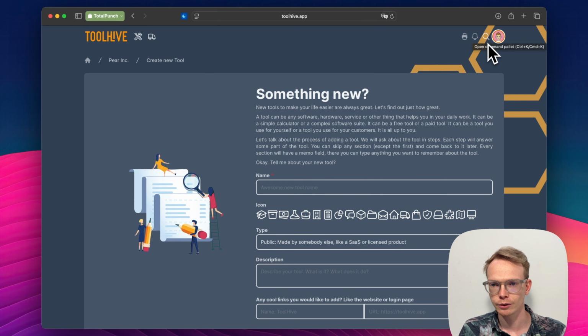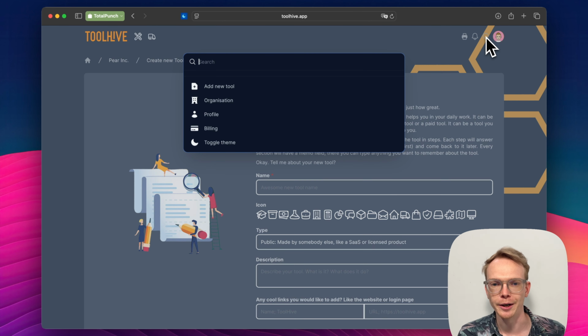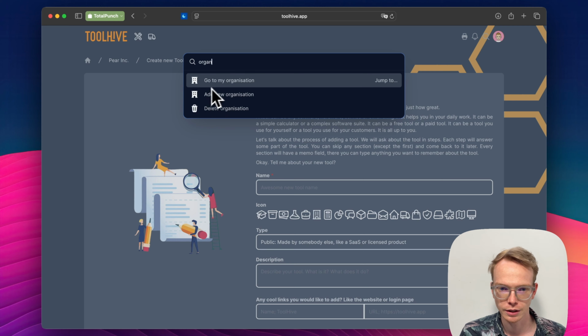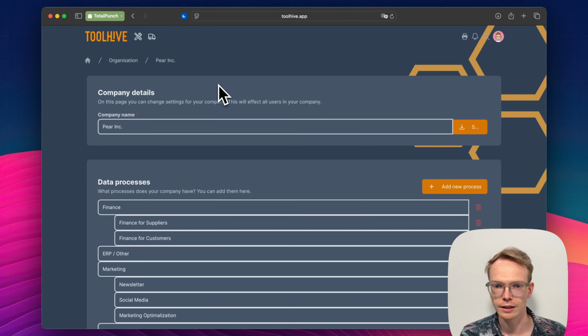You can click on the little icon here, or you can use the Command K shortcut to get there, and then you have the option of organization here directly, or you type in organization and you can head into your organization settings.